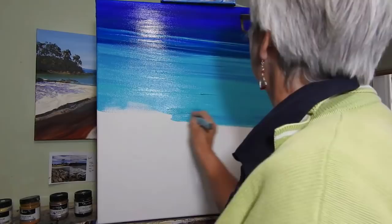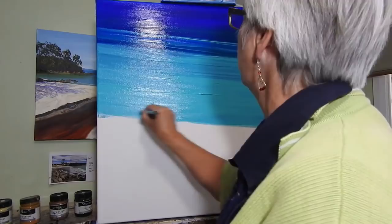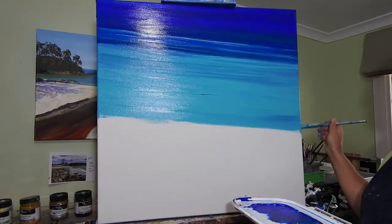And of course you can do that on a smaller canvas as you like. You don't even need to do it on a canvas. You can use the same effect on paper, on a piece of board that you've primed. And by priming I just mean using some gesso over it to seal it so that the paint doesn't soak into the surface.